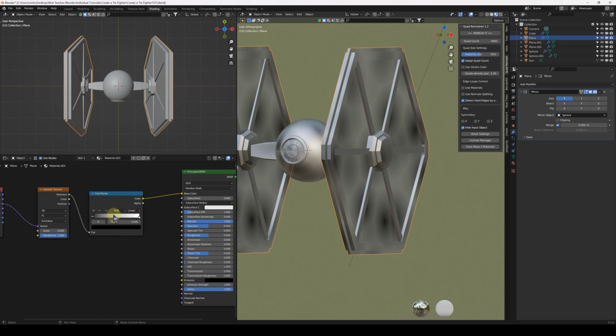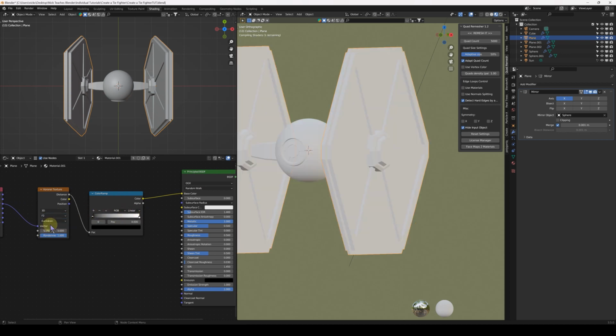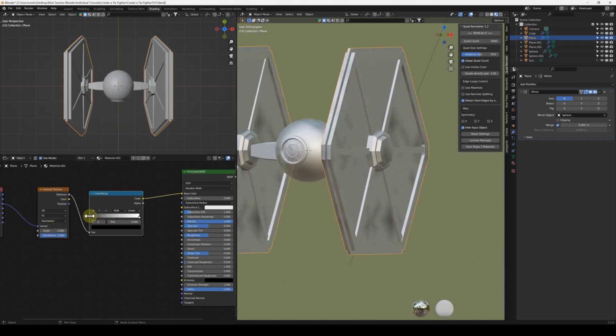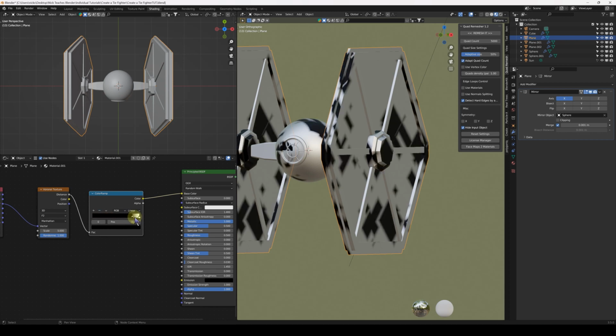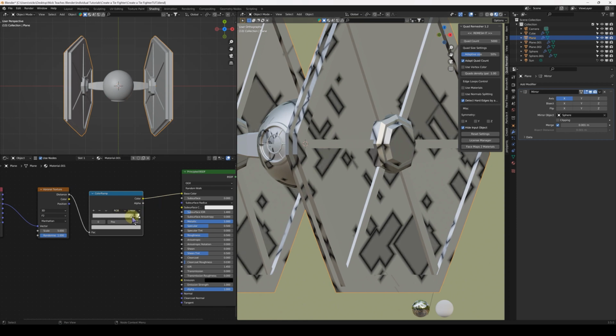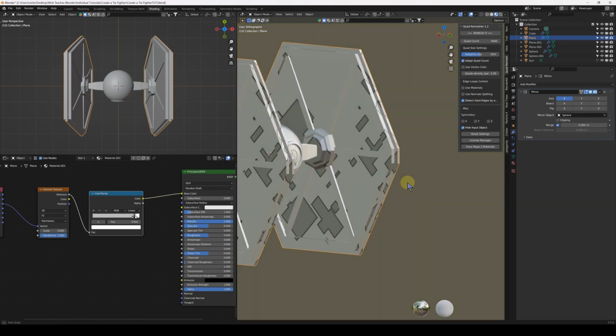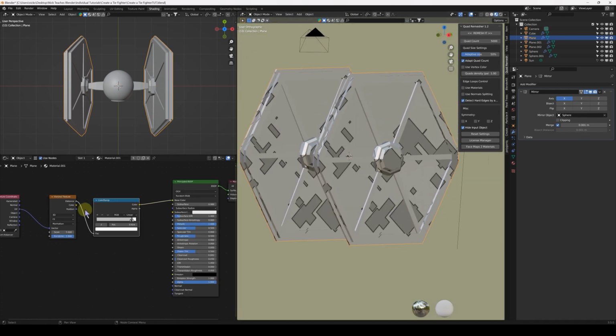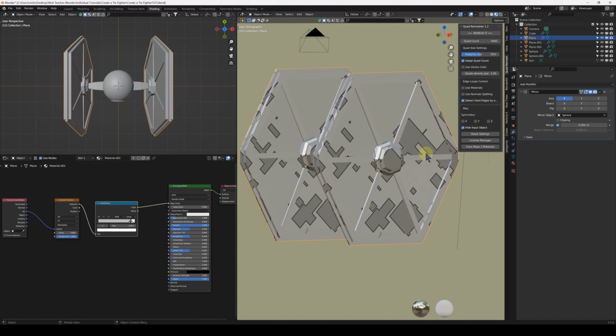Not very pretty at all. So change this to F2 and change Euclidean to Manhattan. And we're going to just move a few sliders here. So with your color ramp, drag that all the way up, and then add another pip. And if you can select it, which is always a pain, just move that. Grab this one, put it on the other side of the black. And you see what we're doing? We're just creating some shapes, and I want to bring these really close together like that. So we've got these geometric shapes.